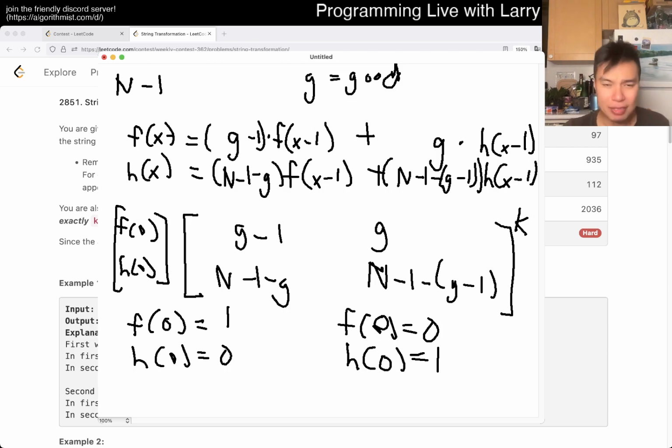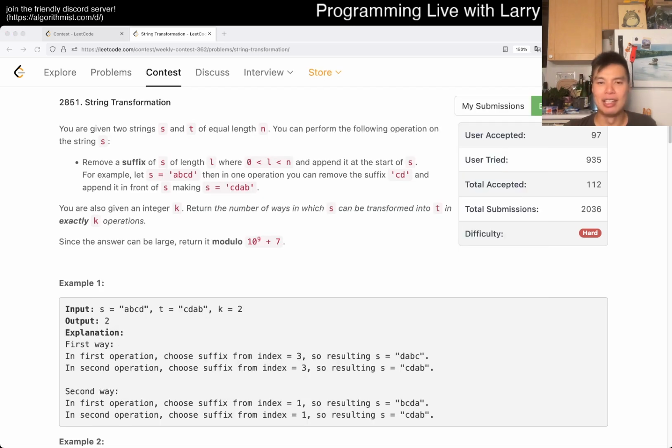This is not a difficult concept once you've seen it the first time, but it's also not an easy concept, just to be clear. Keep in mind that we put like 4 things together already: we had to learn rolling hash, dynamic programming to come up with the recurrence, and matrix multiplication and exponentiation, also keeping in mind the mod, which means you have to write your own matrix exponentiation and multiplication, because at least NumPy doesn't do the mod part anyway. So yeah, that's basically the problem, and we'll go over it now.